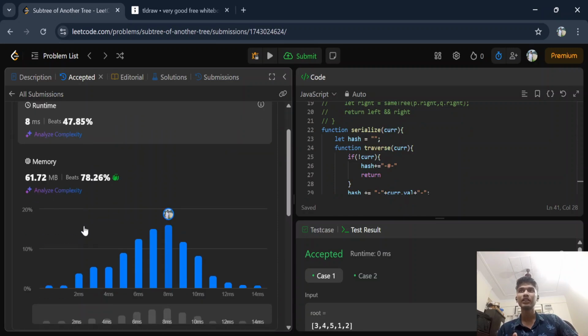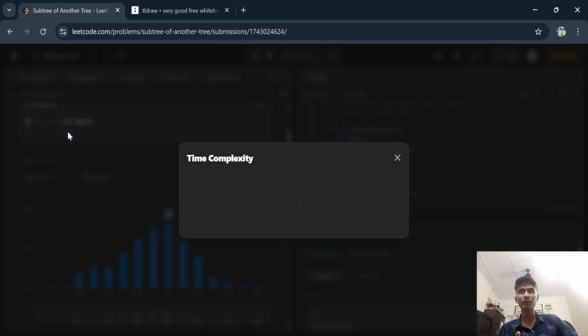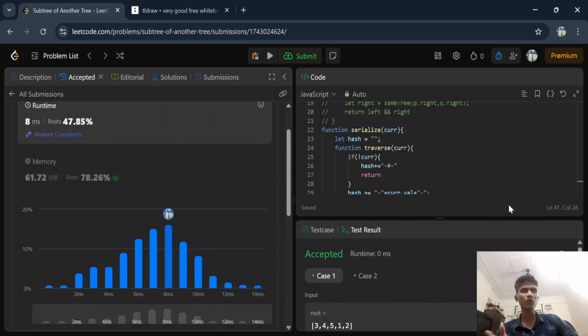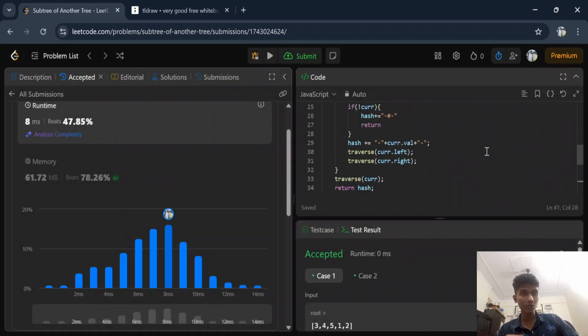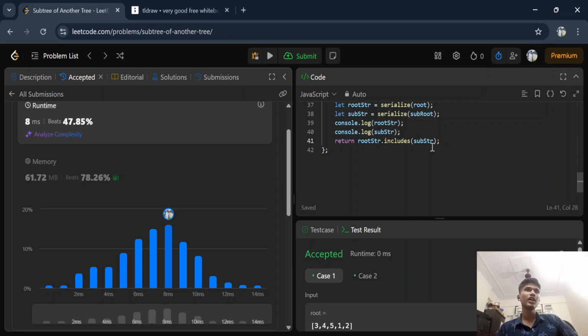Yes. See, it is submitted, and if I analyze its complexity, it is O of n plus n, which means O of n. That time it was O of n into m, which is a very bad complexity. And see, this one line is doing that function of the KMP algorithm. I can write the KMP algorithm using two while loops, but that will take time and this video will go long. So that was my solution. Thank you so much for this.